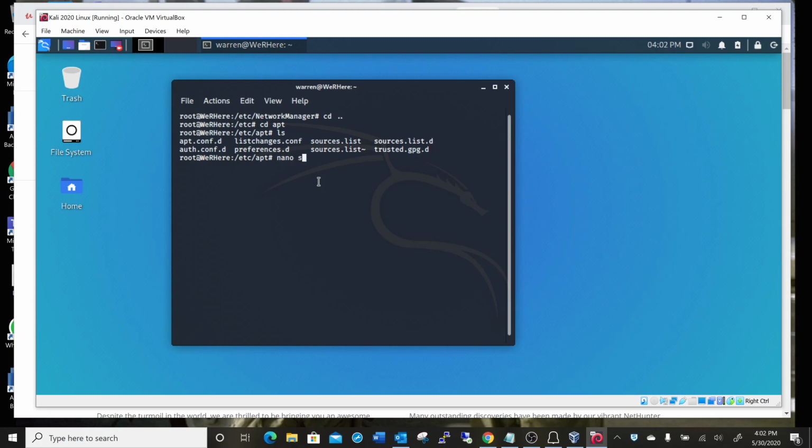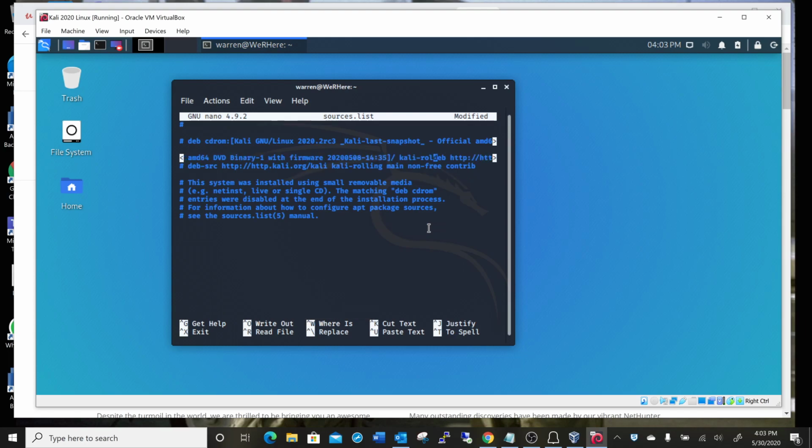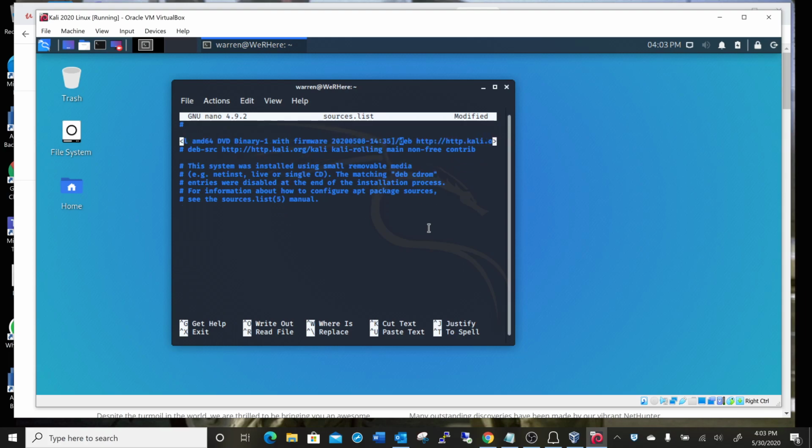So nano sources.list. Boom. There's a lot of garbage in there. And in the past, even though the number sign means it's remarked out and don't pay any attention to it, sometimes, because it's not clean, you'll see errors when you're updating, which is really annoying. So let's arrow down to the D, and I'm going to hit backspace. And you see how the color changed? Because it's now in the remarked mode. That's why you don't want to change the color of your terminal either, because there are certain things that tell you where you are and what kind of errors you're getting.